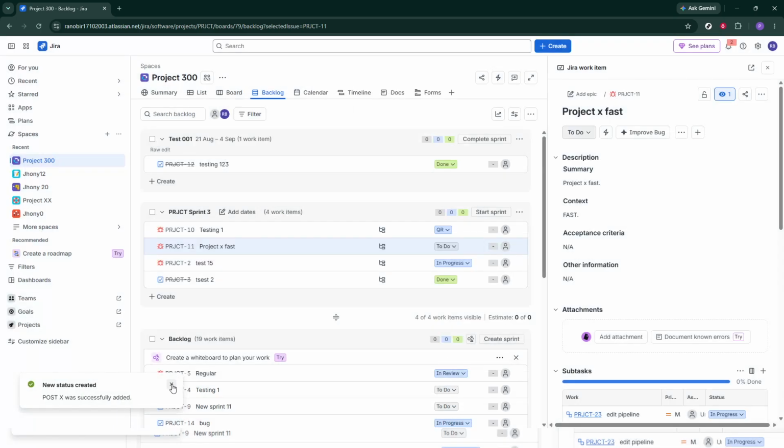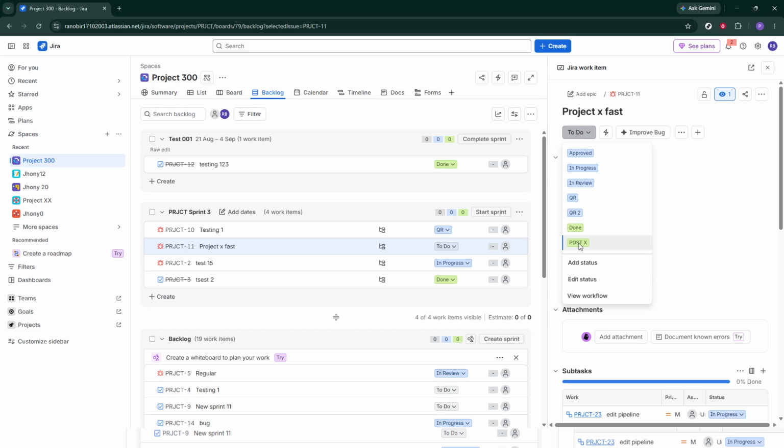Now, navigate back to your project dashboard to where it lists all the statuses. Look for the newly created status. Let's say we call it In Review. You should see it incorporated into the list of statuses under the designated category you chose. If you've completed all these steps properly, congrats! You've successfully created a new status in Jira.